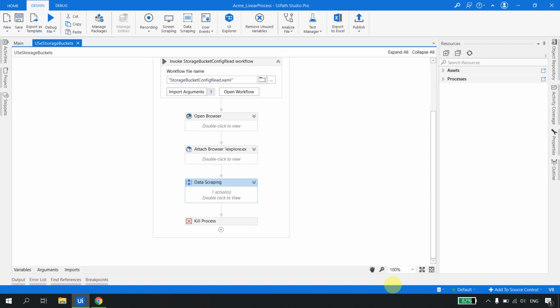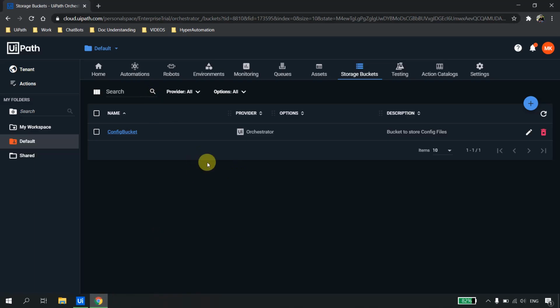Now let us see what is the benefit of storing the configuration file in the orchestrator as compared to the shared location. The first and foremost, I don't have to worry about the file being opened by anyone. So I do not have to worry if the configuration file is opened or closed by anyone. We don't have to care about the shared drive. The shared drive may be full, or there may be shared drive access issues.